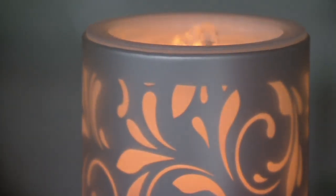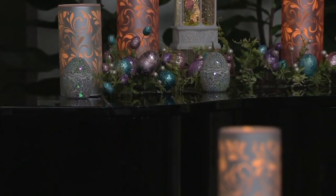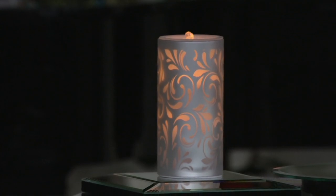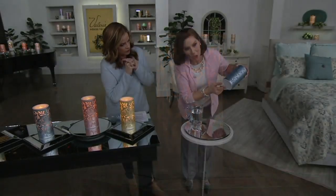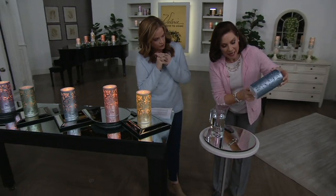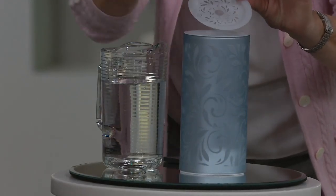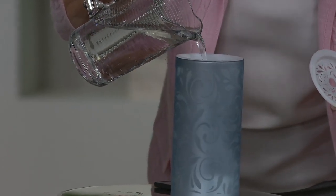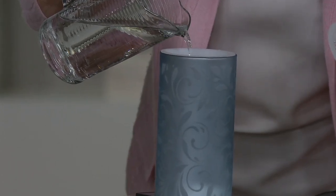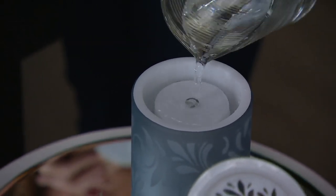This is a gift of a peaceful moment to yourself, at less than $10 a month on Easy Pay. A lot of you want to know where you put the water in. You don't have to install anything. We've made the battery pack a little easier to open and close — pop in your 3C batteries — and then look at this pretty little decorative topper that the water bubbles into, that matches our pattern. I'm going to pour just until I see the water come up to the gray line that's clearly marked inside, so you'll know exactly how much water to put in. It's a little shy of eight ounces, and we recommend that you use distilled water.